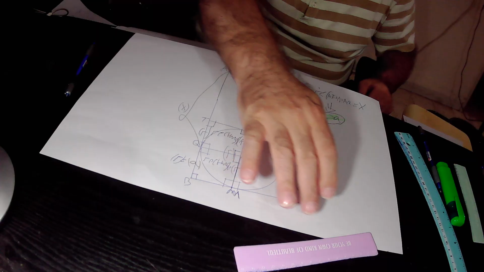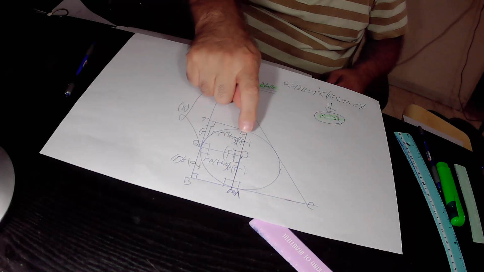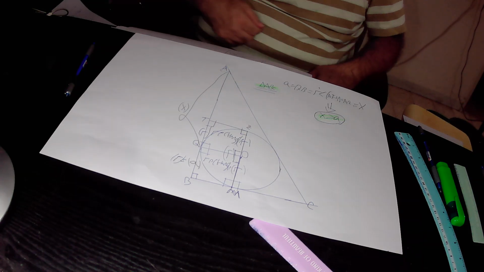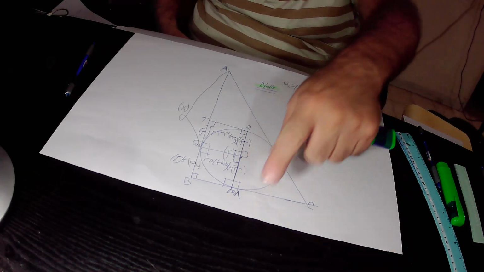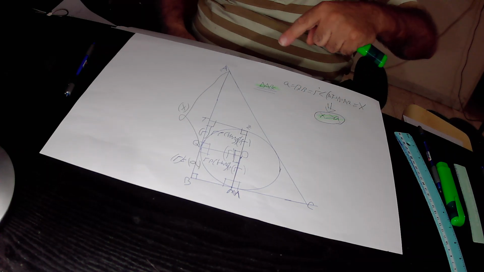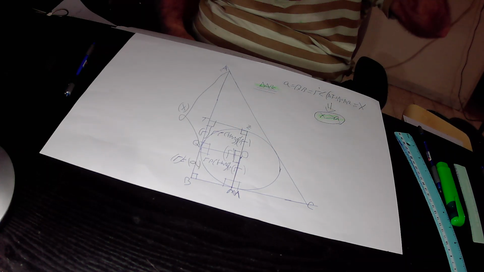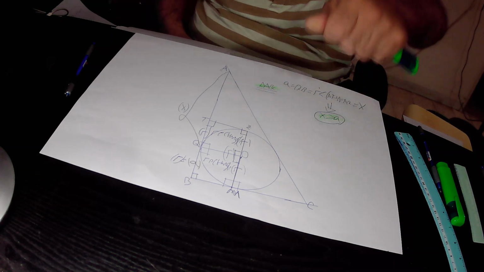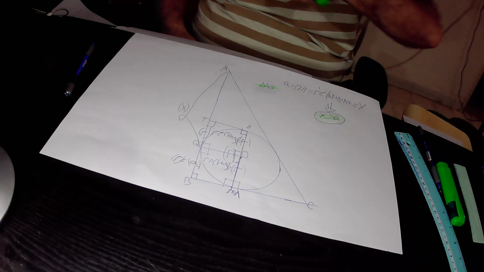In the next step, we define the center of this circle. This point is point O. We define the radius of this circle as R, and we join points O and M together by a straight line. Point O is the center of this circle, point M is a point on the circle itself, therefore OM is the radius of this circle, that is equal to R. The radius OM is perpendicular to point M, that is the point of tangency of BC with this circle.